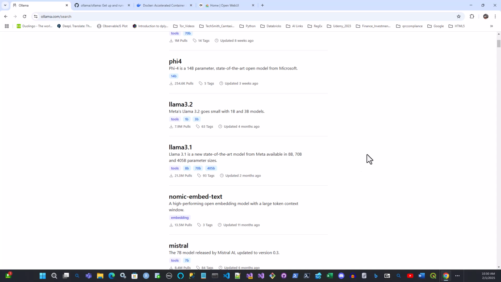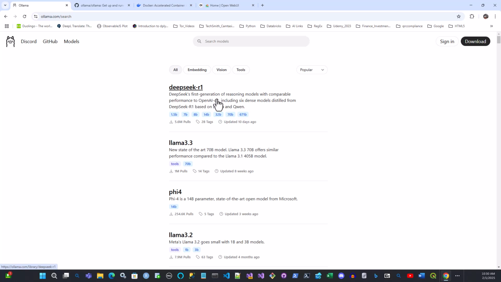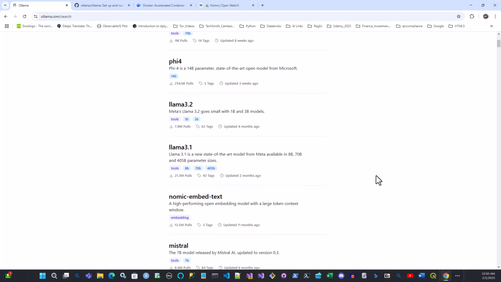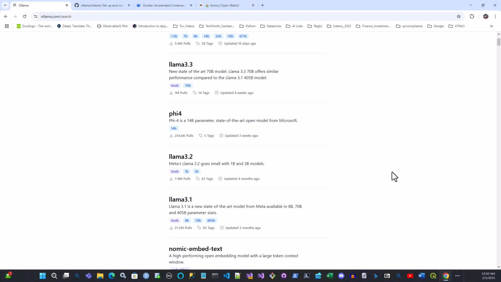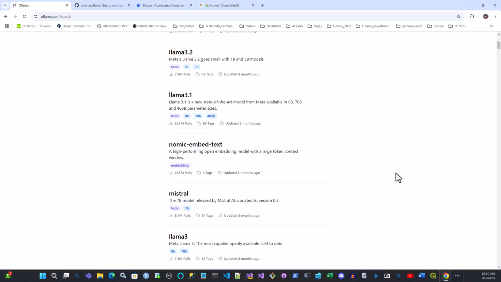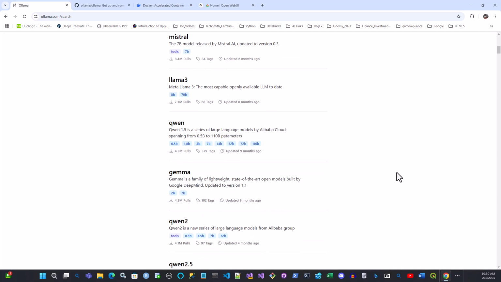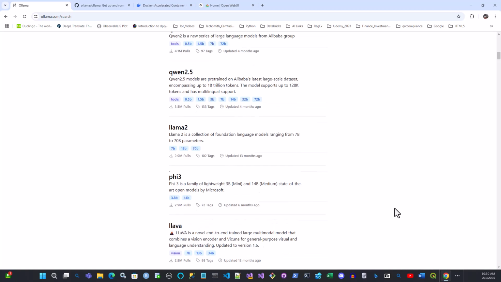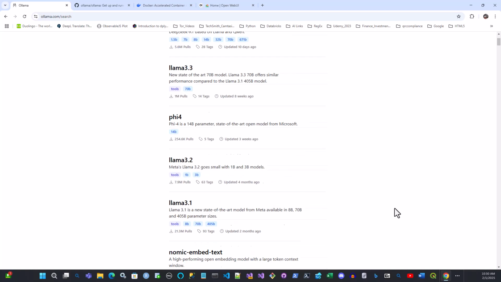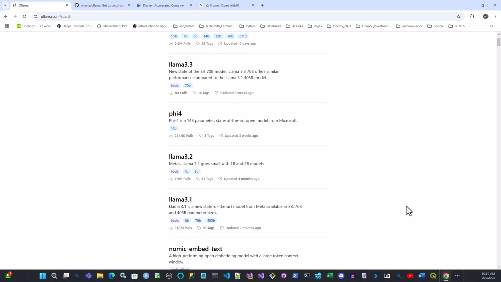Some of these models are better for, like in this case, reasoning. Give it a problem and it will show you how it thinks about it, and it will show you how it executes it. But there's other models here that might be good for other tasks, like, hey, I want to summarize this document. I want to create an image, what have you. I don't know if any of these are creating images, but I have not tested this too much. But there's a lot of models here, so you kind of have to read up on them. And also, there's different flavors, as you can see, 8B, 70B, 405B. Now, that stands for parameters, so there's billions of parameters.